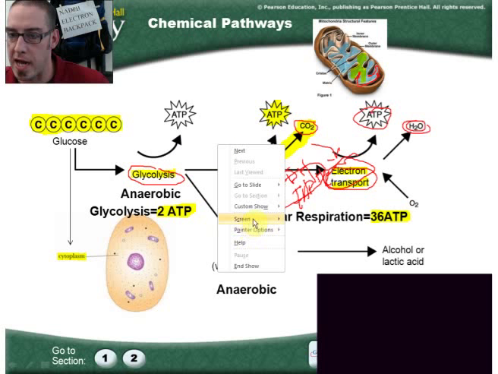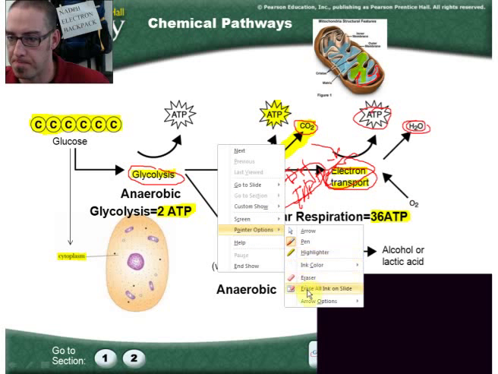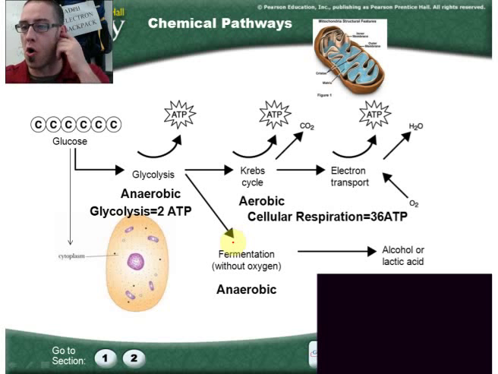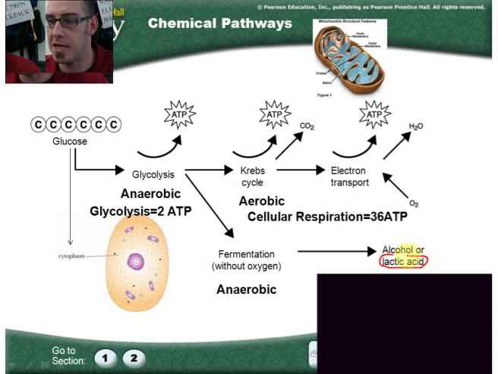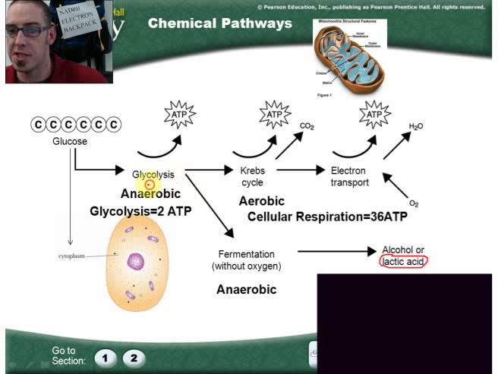Now what we need to ask ourselves is this: what happens if there is no oxygen present in us? We get what's called lactic acid fermentation, and this is a completely anaerobic pathway. If we go this way, we stay in the cytoplasm of the cell, and we do a completely anaerobic process, and we get this lactic acid and NADH electron carriers to try to make ATP. It's not a very efficient way to make energy.